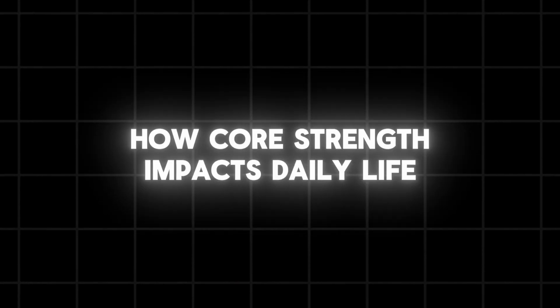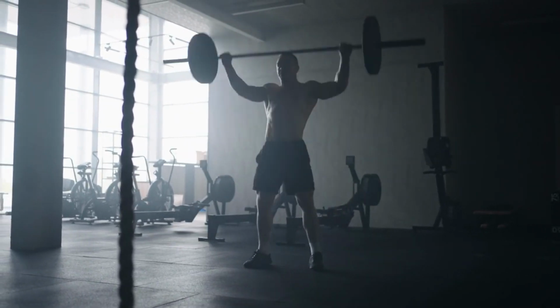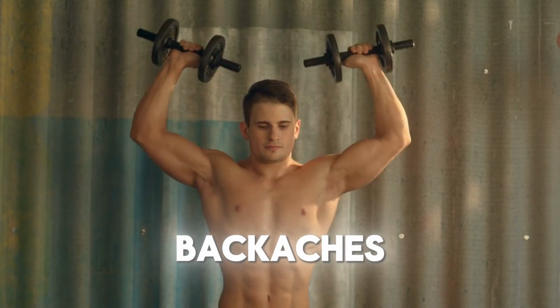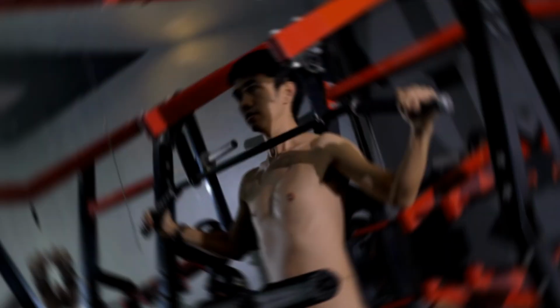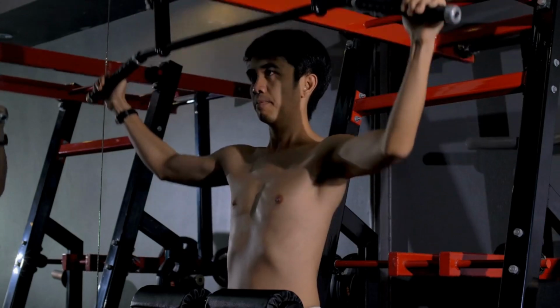How core strength impacts daily life. A strong core makes every daily activity easier and safer, from lifting heavy items to simply maintaining good posture. Core stability plays a key role. With a solid core, you'll experience fewer backaches, better balance, and increased mobility, which means you can handle physical tasks with ease. A strong core even supports proper breathing and stress reduction, making you feel more centered and resilient. Building core strength enhances your body's functionality, which helps you move confidently through all kinds of activities, sports, or simple day-to-day tasks.